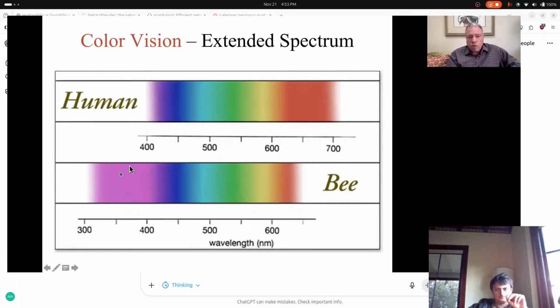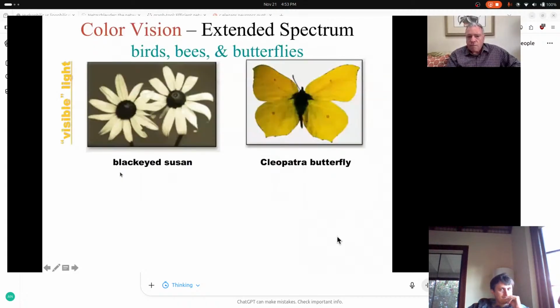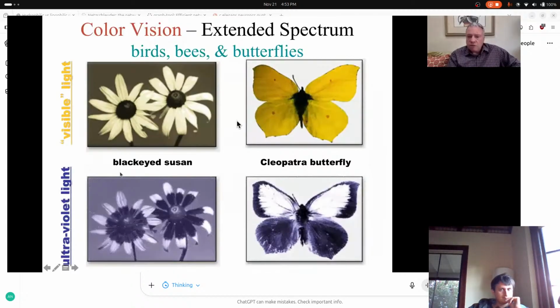But they can see down here into what we would consider ultraviolet. So where it's too violet for us to see, the bee can see it. Okay, so they're picking up visual information in the spectrum where we can't. We're picking up visual information in the spectrum where they can't. And so if we look at this flower, this butterfly, we see this much detail. The bee, in addition to this detail, can also see these details, right? Because this is the parts of the flower and the butterfly that are now reflecting the ultraviolet light, right? So they can see these details, plus they may not see the red dots, but they can also see this.